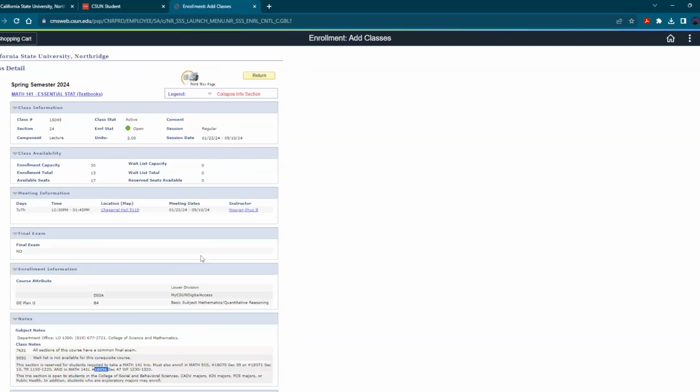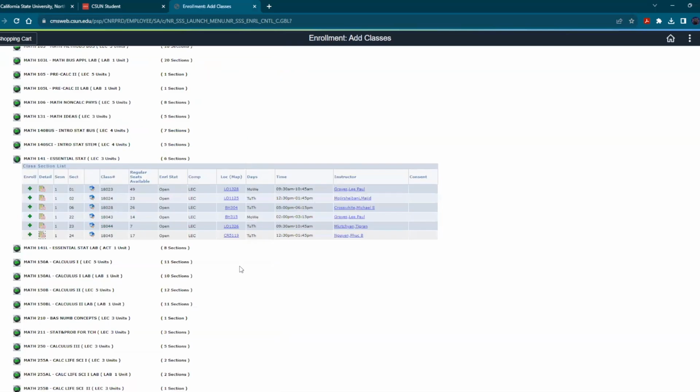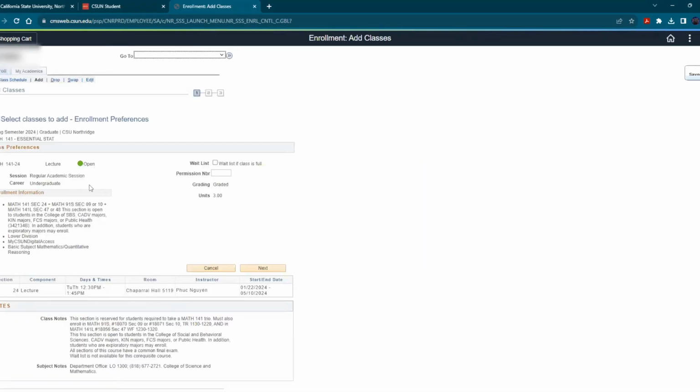There's one here at the bottom and one here at the top. You choose one of them. It'll bring us back to the class search page where we originally found the lecture. And in this example, let's pretend that this lecture happens to fit into our schedule. We are going to go ahead and first start by adding the lecture to our shopping cart. So we'll click on the plus sign to enroll.